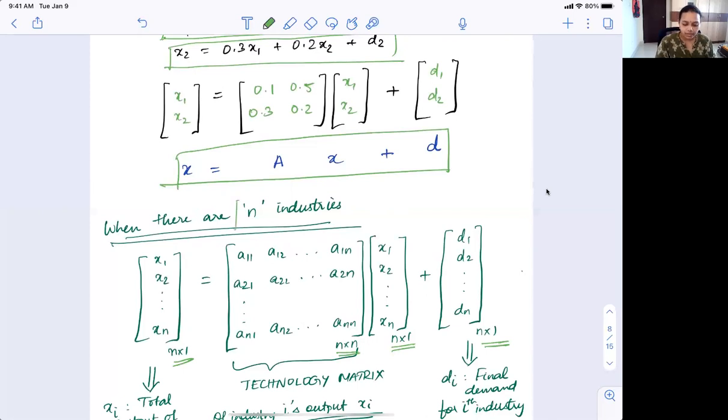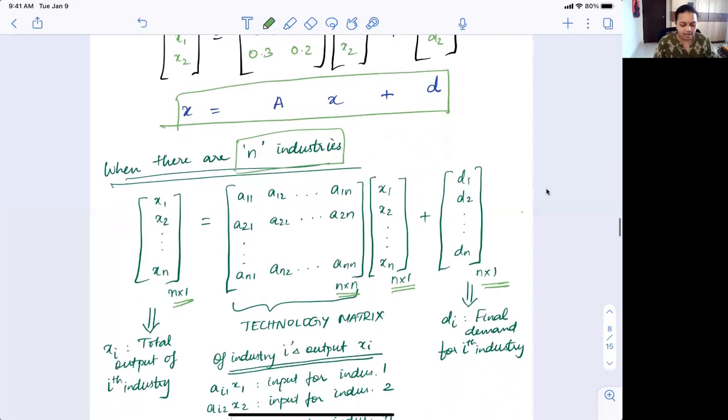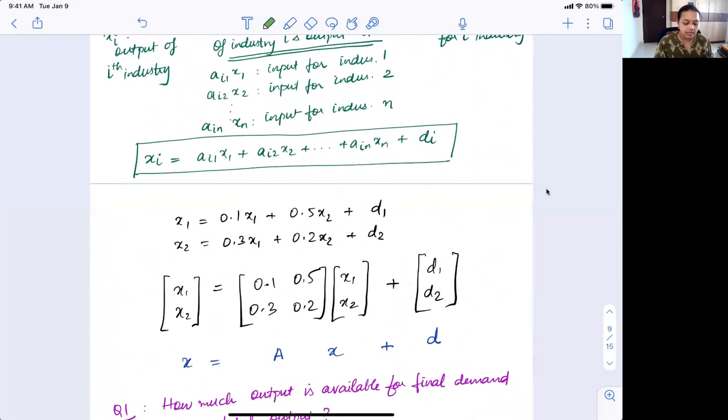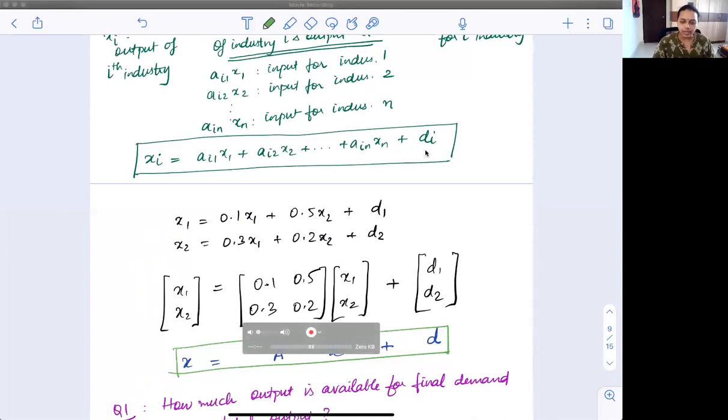We don't have to worry much about these n industries, but I just thought it's useful to see the n-dimensional notation there. For the purposes of our focus here, we are only going to focus on this particular expression. And remember the three questions that I mentioned just a minute ago: calculating output for a given final demand, calculating final demand given output, and understanding what happens to the system when demand changes. All of these questions can now be answered once you put things into this particular matrix notation. So we'll answer those questions in a subsequent video, so I will see you there.